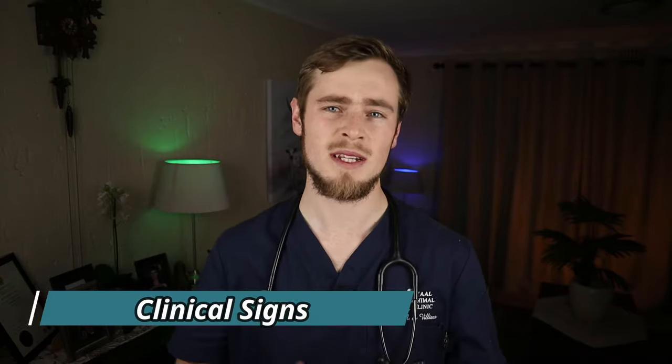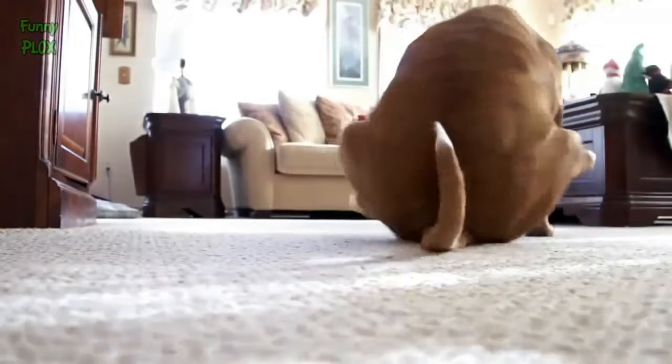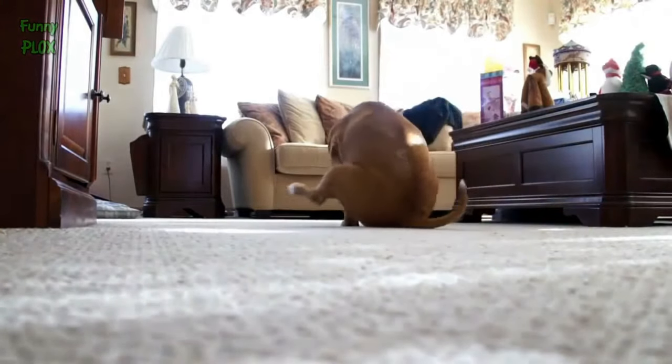The first clinical sign you will probably notice is that your dog will begin scooting, which means he will drag his bum on the floor as if trying to scratch an itch. He may also show discomfort and sometimes even cry out in pain when trying to defecate. He may start chasing his tail or lick and bite at the area around the base of the tail. If you have a proper look, you may also notice a foul fishy type of discharge coming from the anal glands. If an anal gland abscess has burst open, you will notice dark brown discolored blood staining the hair around the anus, and the hair in that region will generally become matted as well. Anal sac disease is very painful, and even dogs that are normally gentle and calm may growl or snap when touched around the tail or anus.